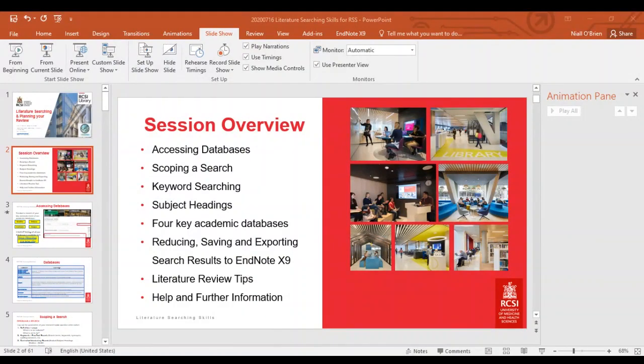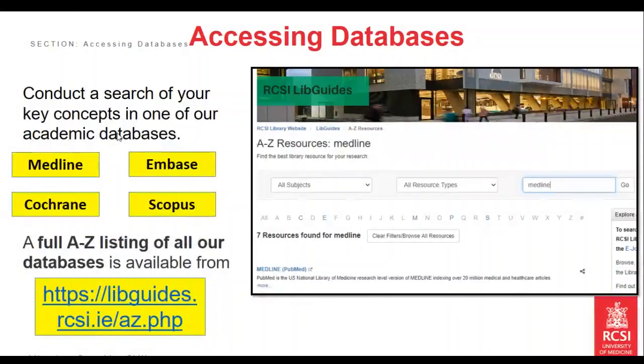And I will just go back to here. So that's an overview of what we were going to study. And then there was one person who said they are accessing databases. Really, if you're working on a literature review, or especially if you're supporting some research for a PI or for an academic, it would be best to use the academic databases that are available to you through RCSI.